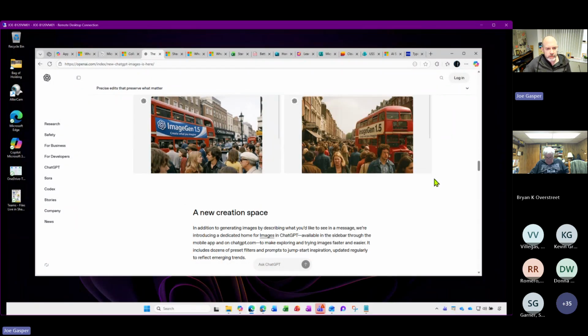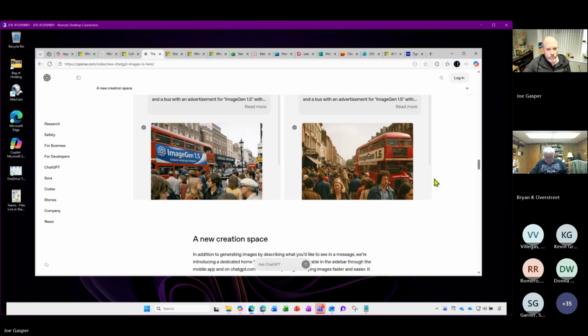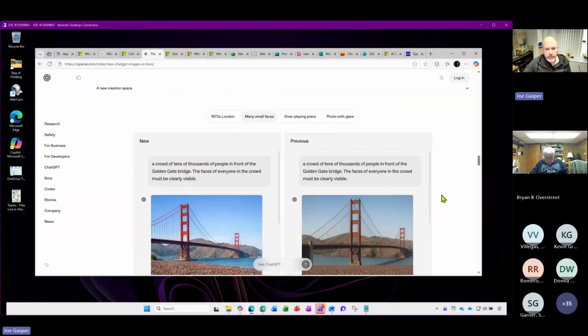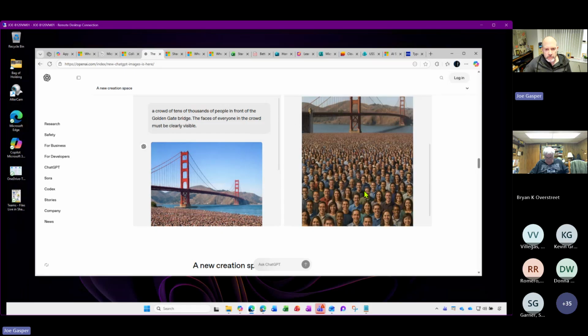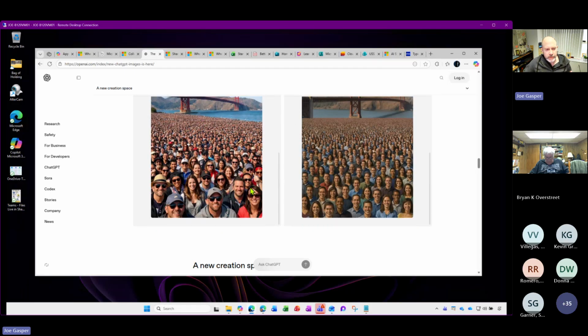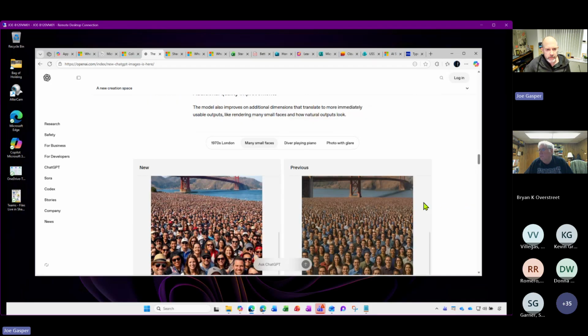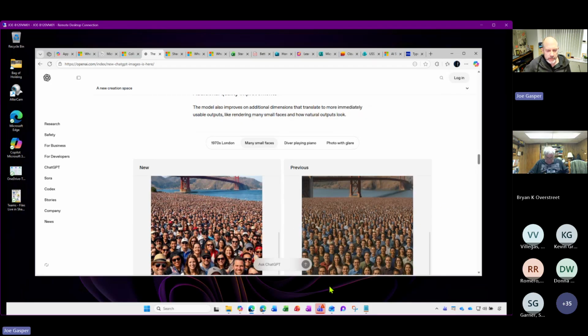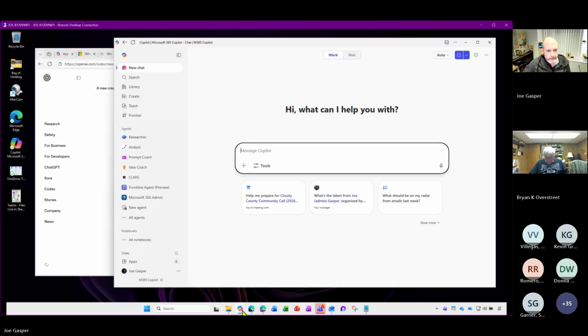Other examples, let's see. This was interesting, trying to produce many small faces in front of the Golden Gate Bridge, previous model on the right, new model on the left. So I went and took some of these examples. They give you the prompts, and I tried those ourselves.